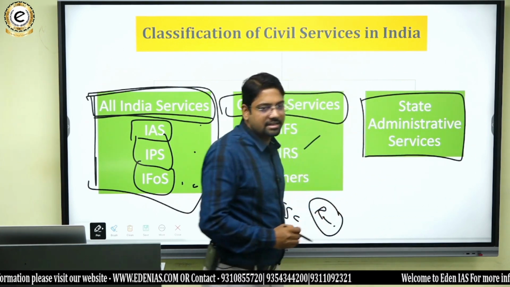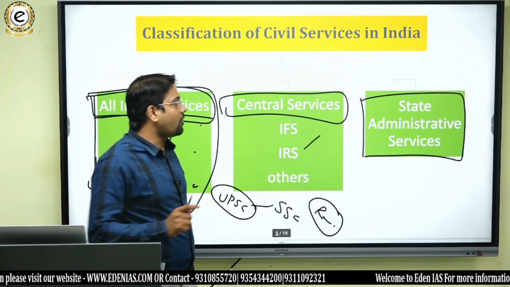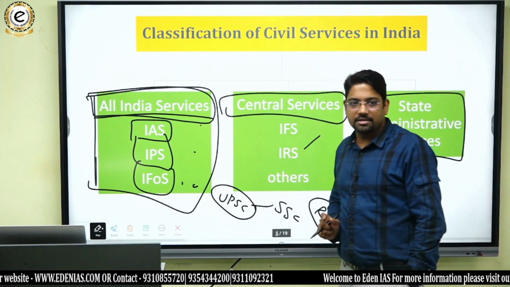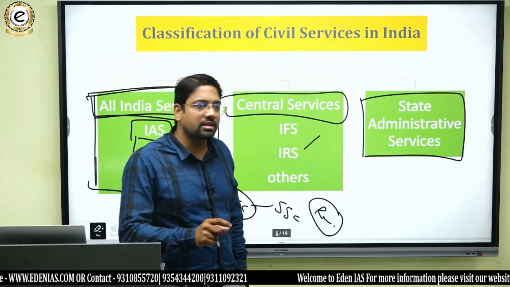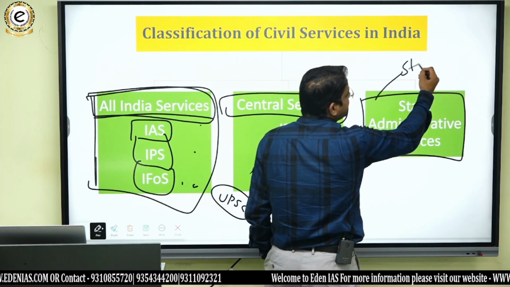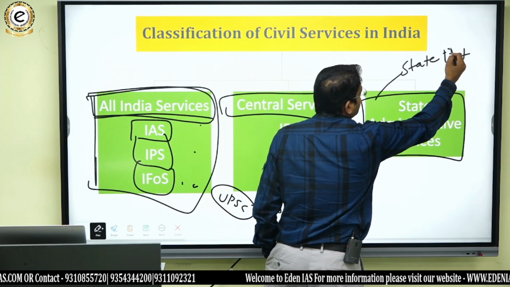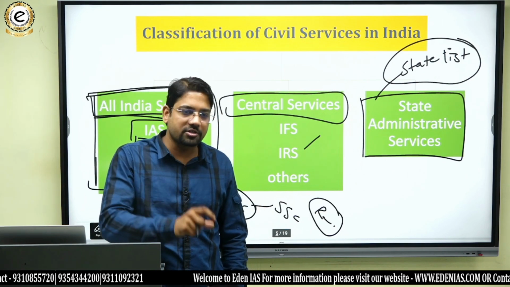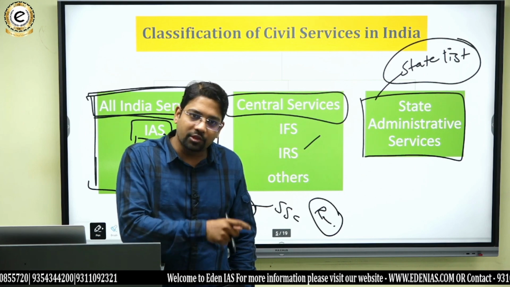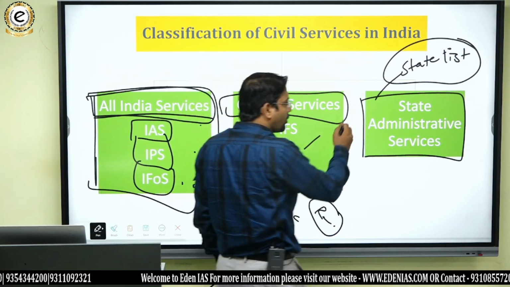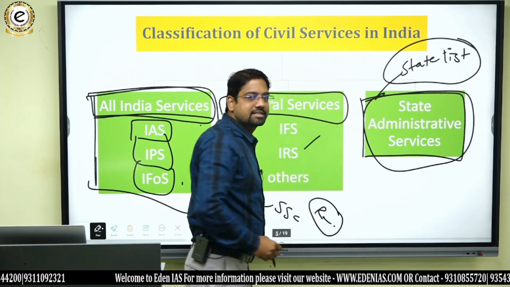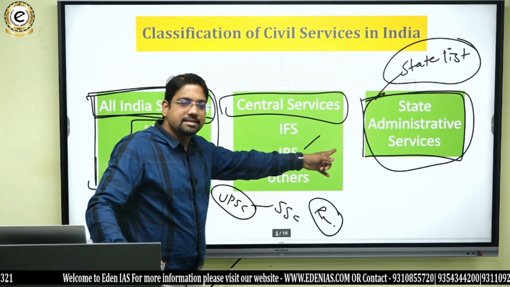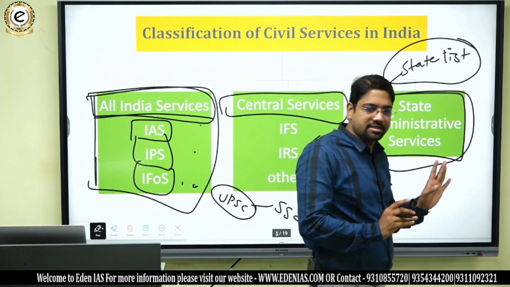Sometimes we see that state government also recruits some officers for the same services that the central government works in, right? But in that case, those services would fall under the state list. Are you getting that point? So if excise or production of any particular product falls under the state list, those officers who are appointed or recruited through state provincial services will not report to the central government. They are recruited by state governments and work under the authority of the state government only.